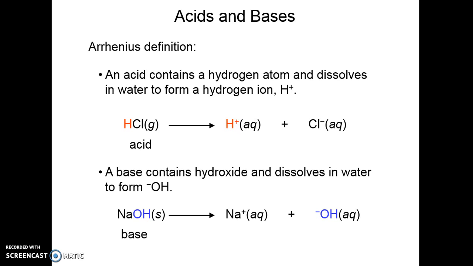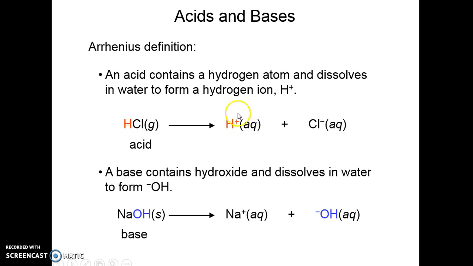The first definition we're going to look at is something called the Arrhenius definition. Acids can be defined as those things that produce protons in water. Now, I just said proton, and you're looking at this equation here and wondering where the proton is. Well, let's just look at hydrogen. This is hydrochloric acid, and we put it in water, and it separates into ions. And you can see here there's a hydrogen ion, and there's a chloride ion. Because it's an electrolyte, it will separate into ions.